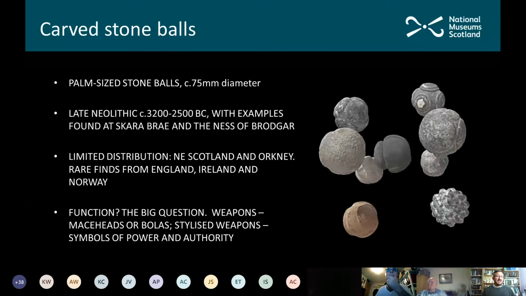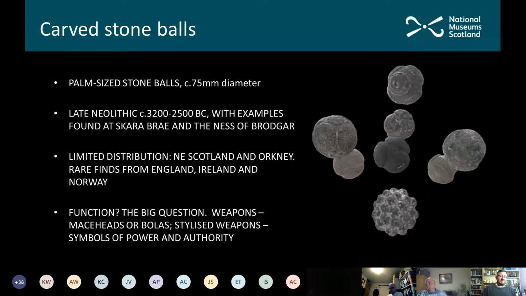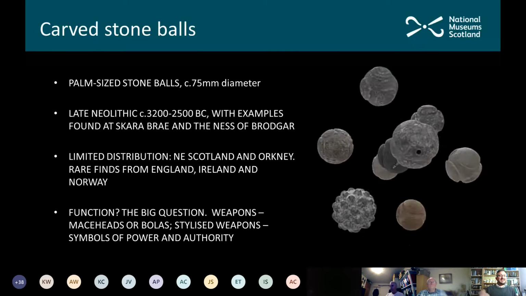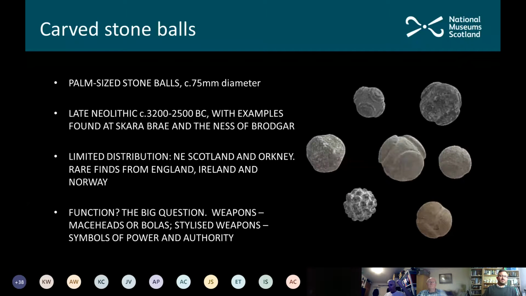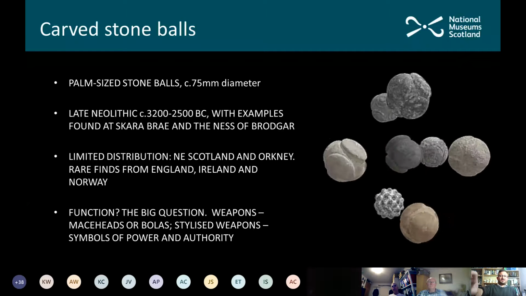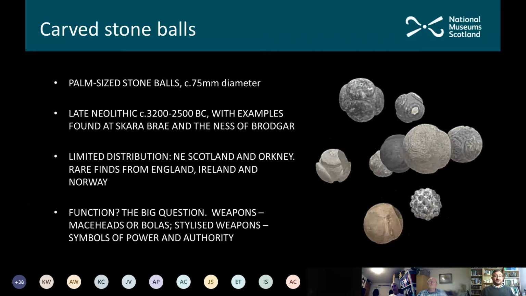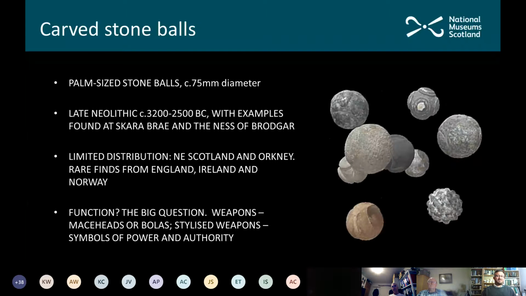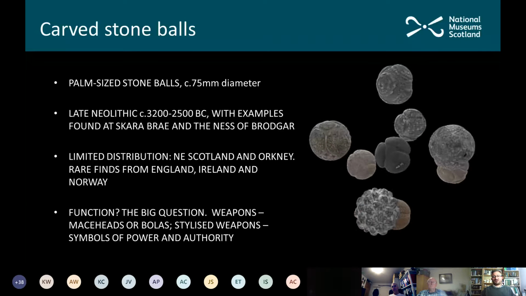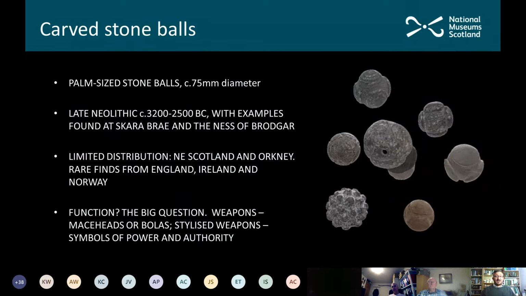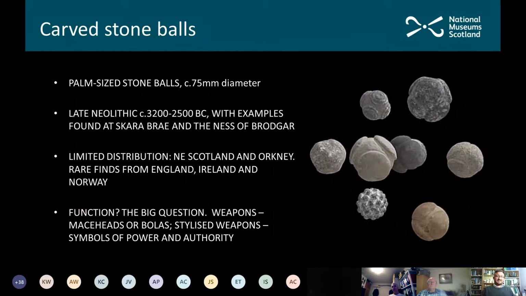For those of you who aren't familiar with carved stone balls, the group that's swirling around here is quite representative. They're all a very similar size. They fit neatly in the palm of your hand. They have a variety of different forms. So 6 knobs types, like the one just passing at the top now, are the most typical of the group. But you have 3, 4, 10, 100 knobs, up to over 200 knobs on some carved stone balls. And you can see the huge differences in the way they're decorated and dressed.